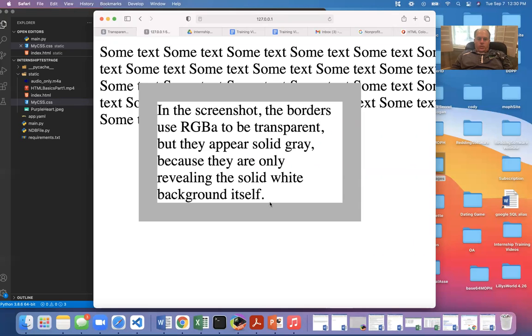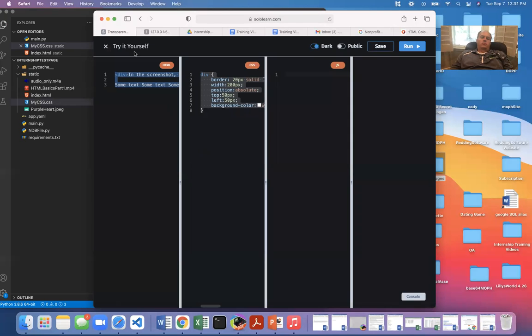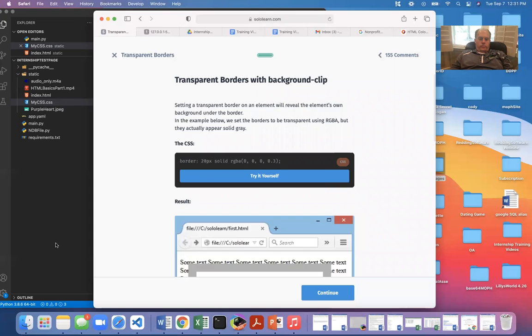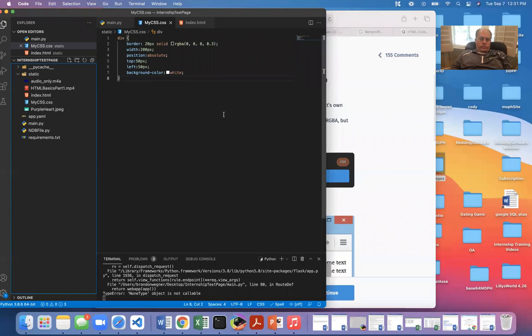So there we go. Now we've got a transparent border. And I mean, we can tweak it up.